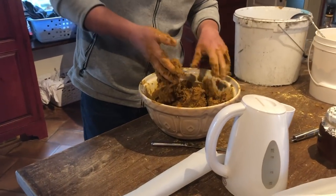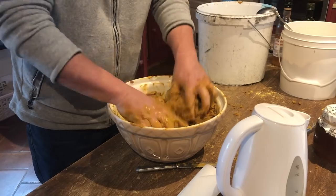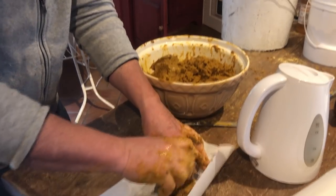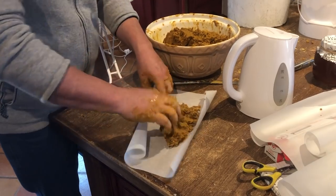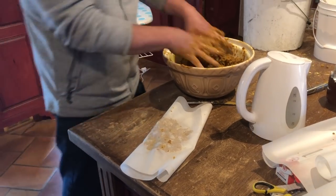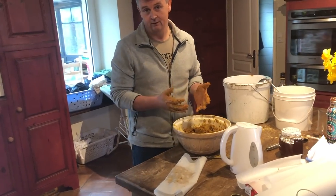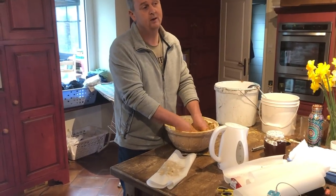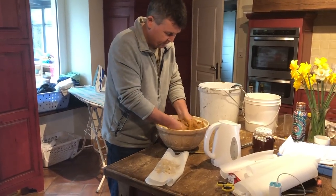You can see this is just about the right consistency now — it's a bit looser, all nice and mixed. I'm going to put a blob on each piece of paper like this, literally have the paper like that, a piece on like that, and a little bit more — that'll be a good-sized patty. Fold it over, squash it down, hive tool through the middle, and that's one patty done. It's not a lot, but it's something as a reserve for each colony — high protein, and the bees are going to take it down.